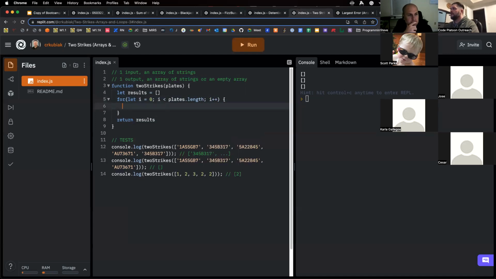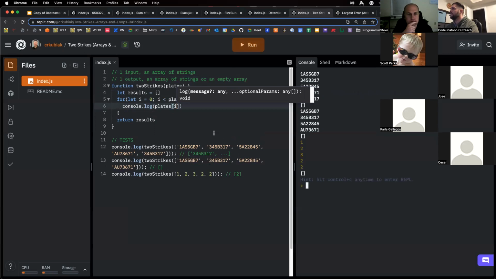All right. So I can now say console.log plates i. Right, and that is giving me each plate. Now, what I would probably want to do here is say, we're going to need a nested loop for this.